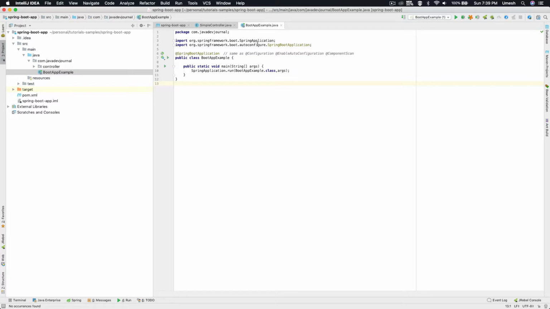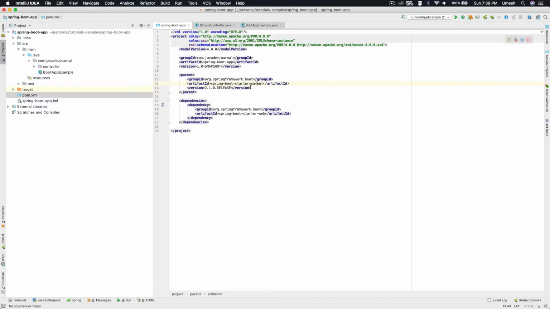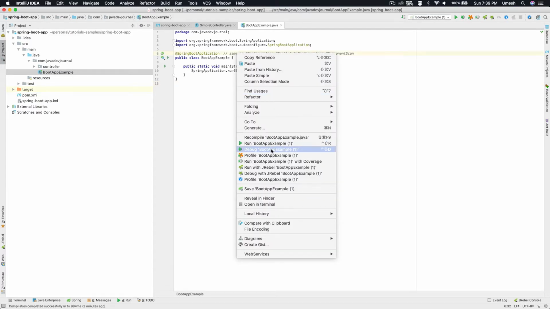So when we added this parent, the default application.properties file will be inherited by your Spring Boot application, right? The moment you create your own application.properties file, and if you define any of the properties, if you override the values, it is going to use your custom values, right? So let's run our first Spring Boot program. Okay.